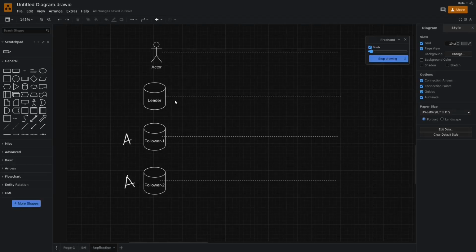Now the upside to making all of the followers asynchronous is that it doesn't matter if all of the followers fail at once. The user requests a write, the leader processes the write and confirms it right away. Then it requests the write on all of the asynchronous followers, so even if they fail, it doesn't really matter. The data has already been persisted on the leader, and the confirmation is sent back to the user. So if all of the followers are asynchronous, the leader is always going to accept writes no matter what. But if the leader itself is down, it cannot process any writes.